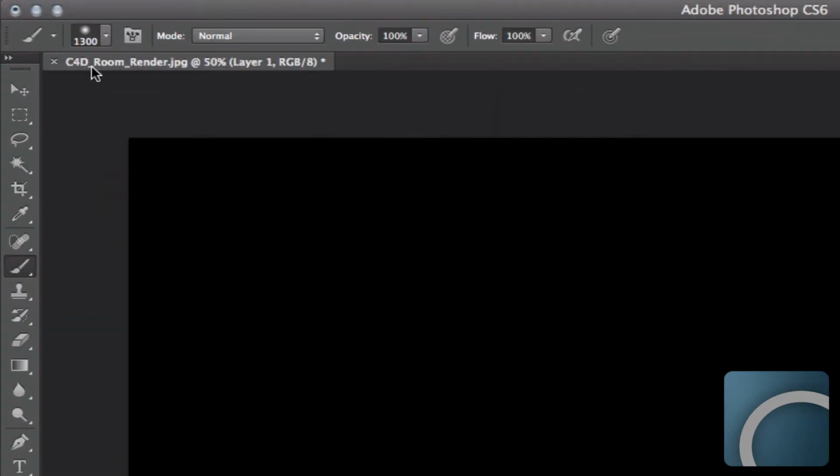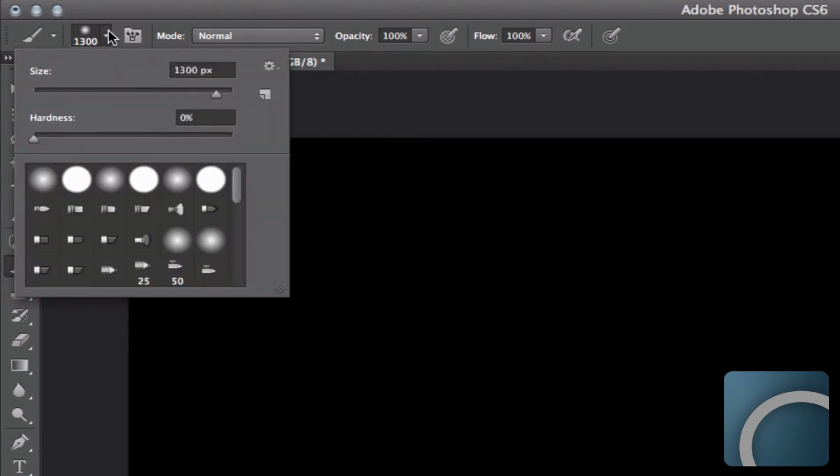You'll notice that it's slightly blue, so you want to turn off all your color corrections so that you can actually see the actual color. Next, you want to select your brush tool and make it to a size that fits your canvas. Well, approximately. It shouldn't be bigger and it shouldn't be too small. Use your curvy bracket keys, which are near your Enter key, and just play around and find a size that works for you. For example, this wouldn't be suitable since the color goes off the edges. So I'm just going to set it down to 1300 pixels, which works fine.